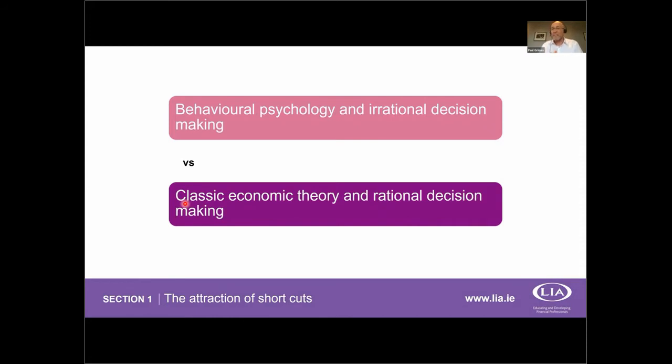Now, since the early 1980s, and particularly in recent years, there's been a huge growth in the merging of psychological theory with economic theory, which has taken us to this point of understanding of behavioral psychology and behavioral finance as an extension into the world of finance. And this posits that in actual fact, the human mind is not rational. It is irrational.